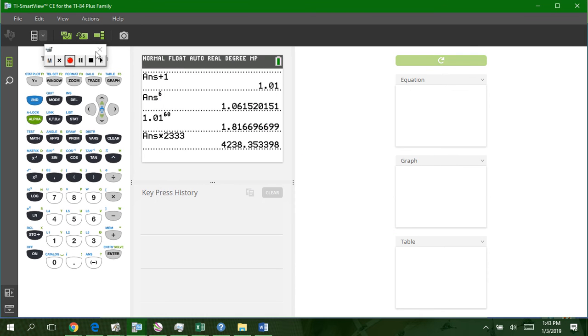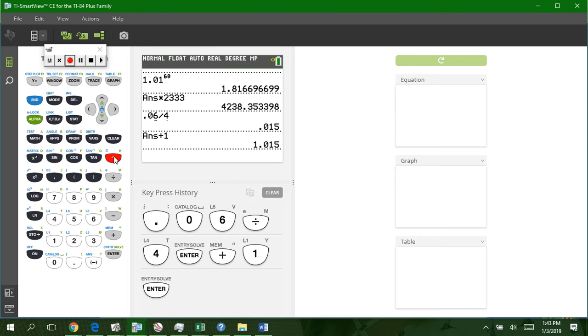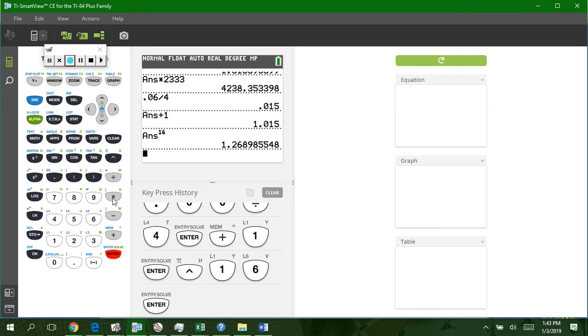Okay, so I start inside. So I'm going to go, was it 4% or 6%? So 0.06 divided by 4, enter. Then what do I do to that? Add 1, because this is the stuff inside the parentheses, right? Then what do I do? Raise it to the 16th power. Then multiply it by the 4,000. That's me taking it at one shot.